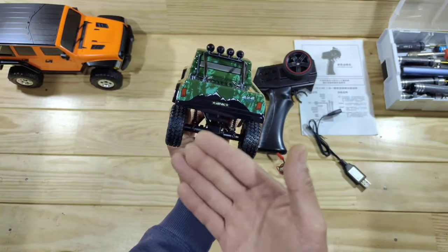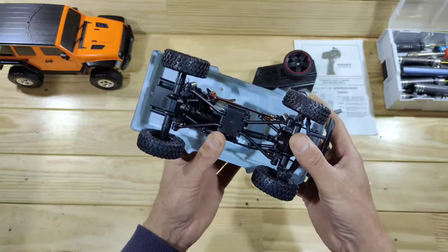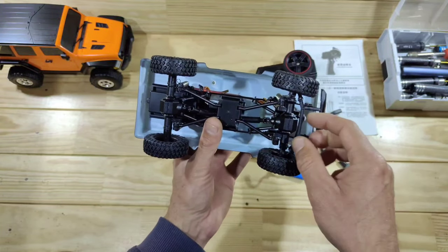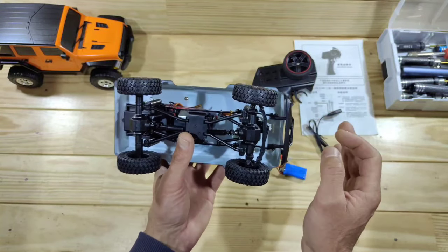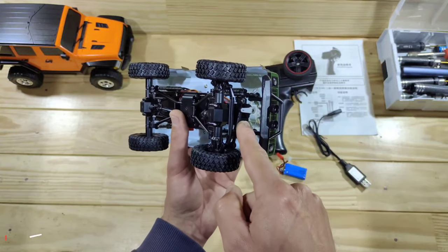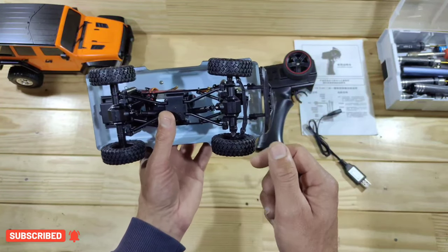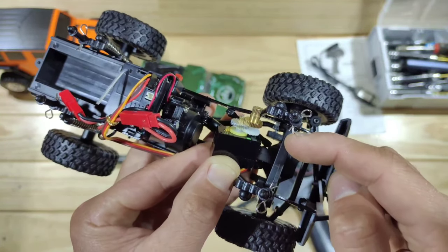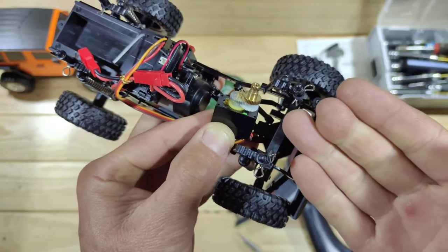In the rear of the car there's nothing special — no rear bumper, no lights, so it's a bit boring. Turning the car around, you can see the metal chassis rails. Inside the pumpkins and throughout this car you just have bushings and plastic gears — no bearings, no metal gears. But you know, you'll pay 50 bucks for this little car, so that's fine. There is a chassis-mounted servo which I think is a metal-geared servo and it's a three-wire servo, which is a thumbs up. It's not fully metal-geared though — it's about 50/50, which is a bit of a downside.